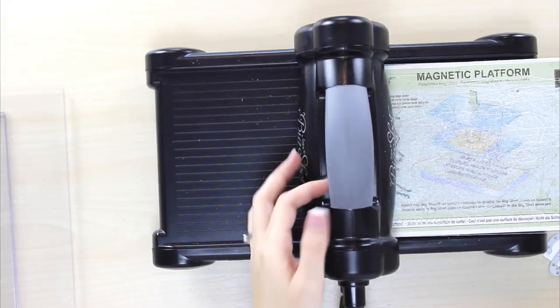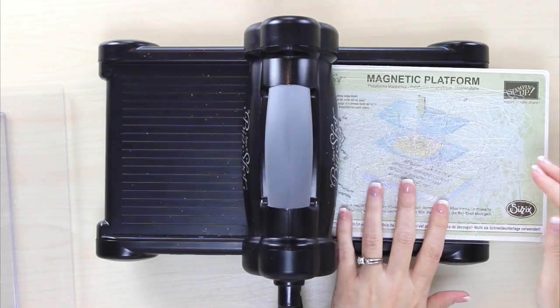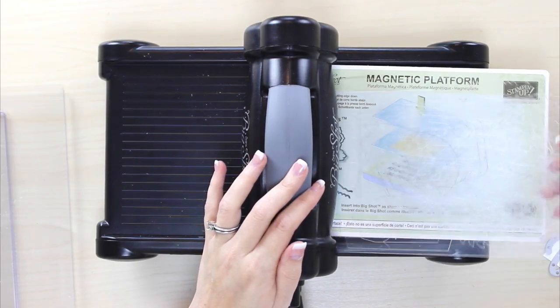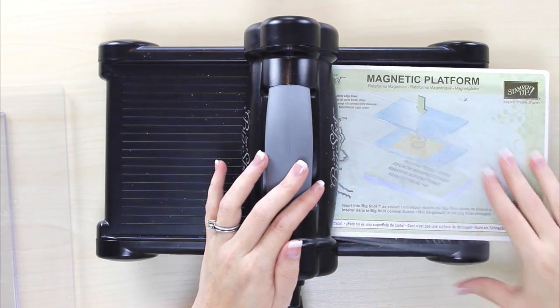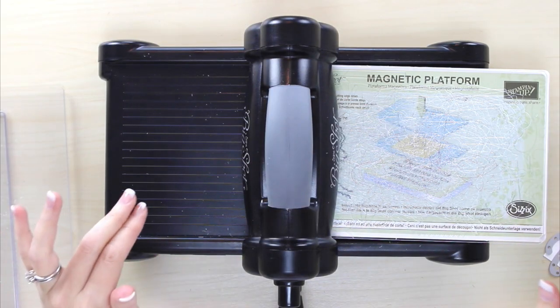So here's the trick. Y'all ready? You're like, yes, quit talking, lady. Show us the trick. So I'm going to put it on here, and I'm going to press down the middle. If it gives at all, I'm going to flip it. So right here, there's give. So I need to flip it like this. Any give and you flip it, no give, don't flip.